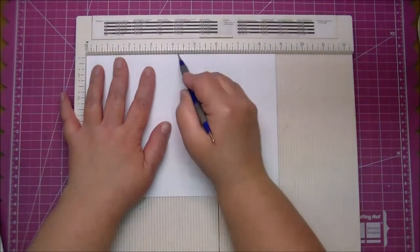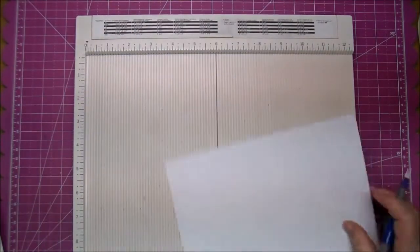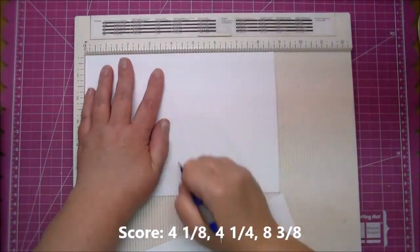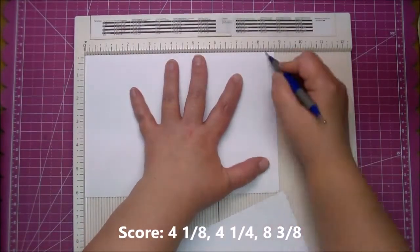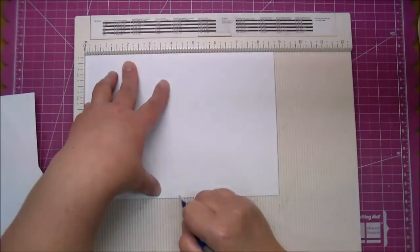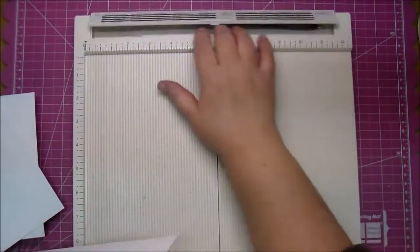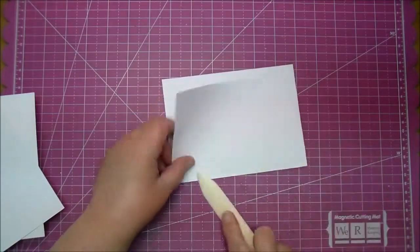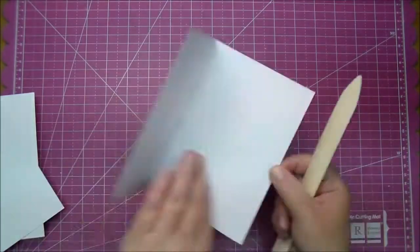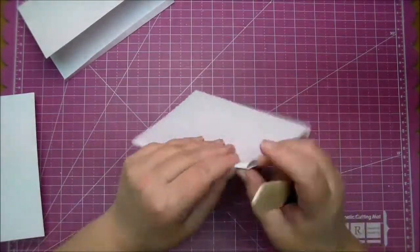So the score marks on the 8 3/4 side, you want to put it on long ways. I'm scoring at 4 1/8, 4 1/4, and 8 3/8. And the 2 middle score marks, I'm leaving myself a little bit of a gusset, a little bit of a spine, a 1/8 inch of a spine. And then that last score mark is going to be my tab to adhere it to the next paper. So I'll show you here in a minute what I'm talking about.